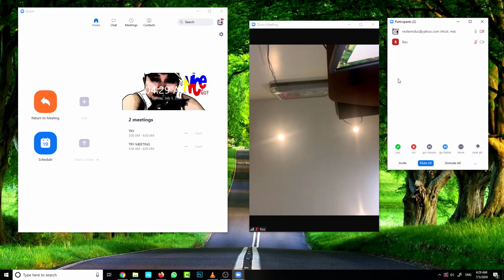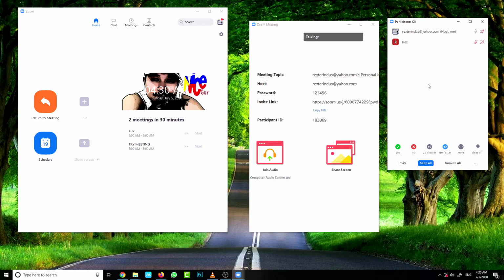If you don't want to see their videos and you just want to explain something, you can simply click more and then stop the video. Alright, so that's how it works, so that they cannot share their videos if they wanted to. You can just close their video as well. So that's another feature that you have to understand.